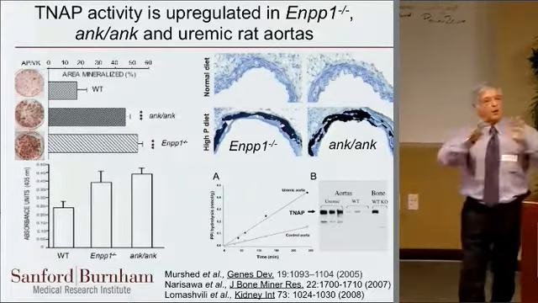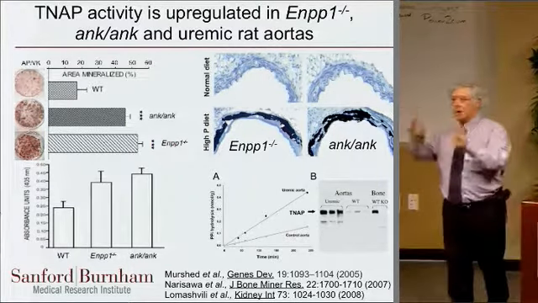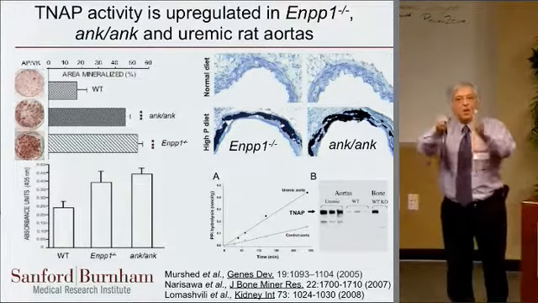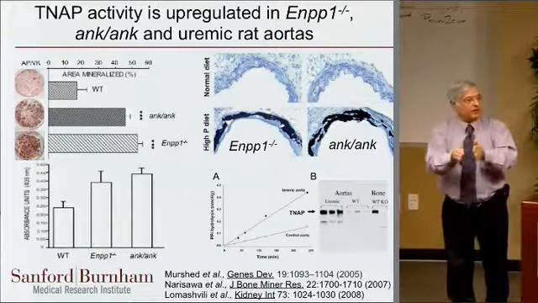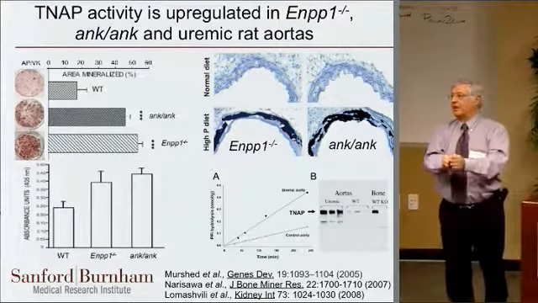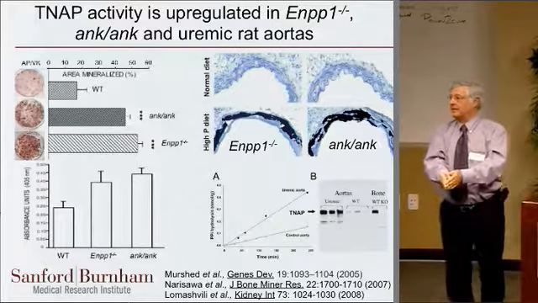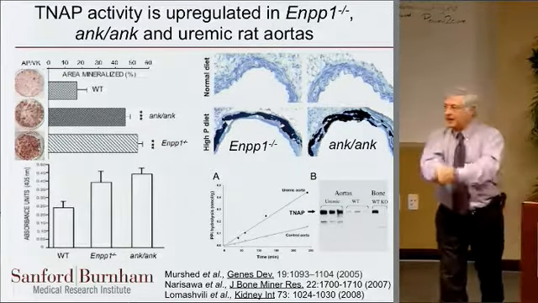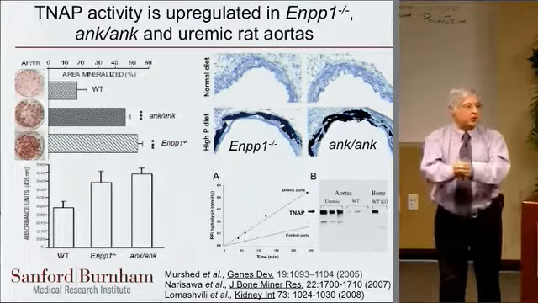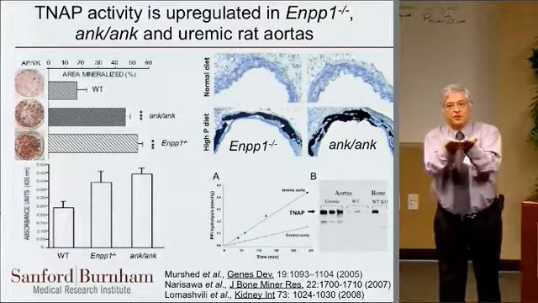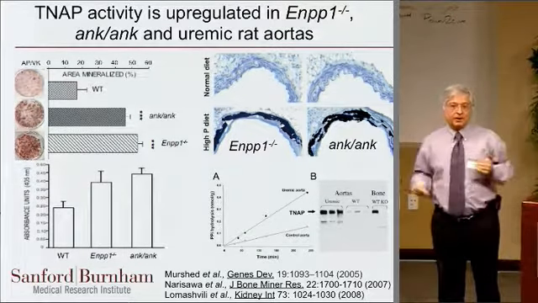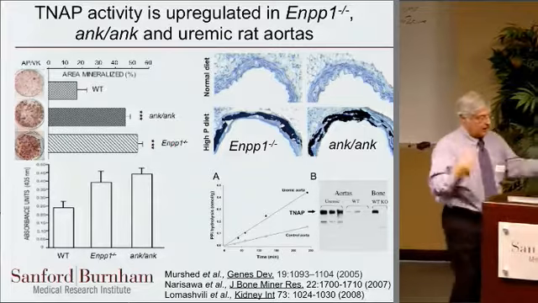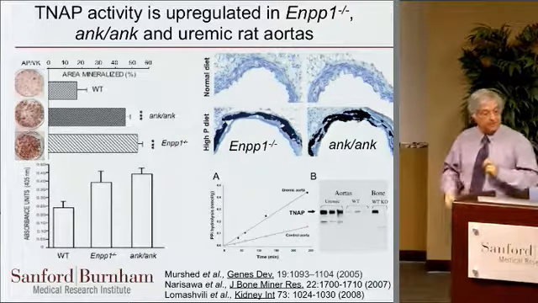So we are convinced that all of these different rare and common diseases funnel through one common effector molecule, which is upregulation of alkaline phosphatase. And that's our target. We feel that if you can inhibit alkaline phosphatase activity in the vasculature, you can pump up the levels of pyrophosphate and suppress ectopic calcification. And that's essentially the bottom line of what I'm trying to tell you today.